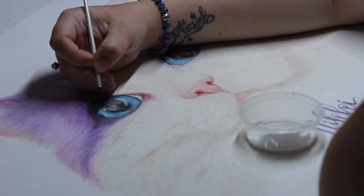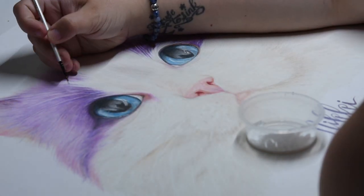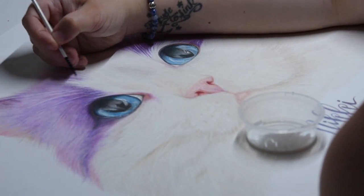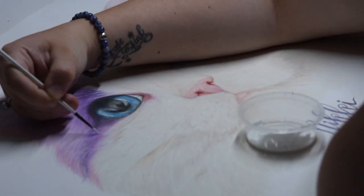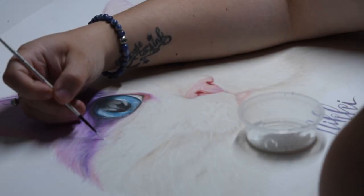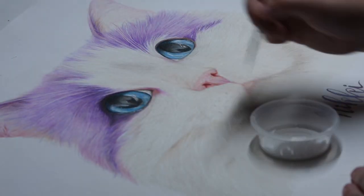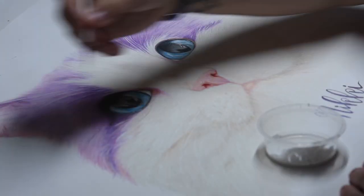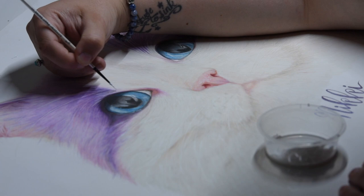That line was a bit too thick, but because of the touch-up texture you can go back over it with pencil and you don't have to just leave it as is. The touch-up texture can be used on its own — you don't have to use it with the titanium white. If you've burnished too much or you've lost the tooth of the paper, you can put the touch-up texture down and then reapply pencil on top.